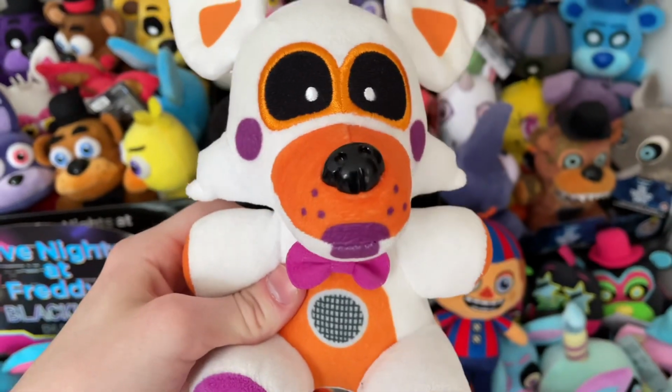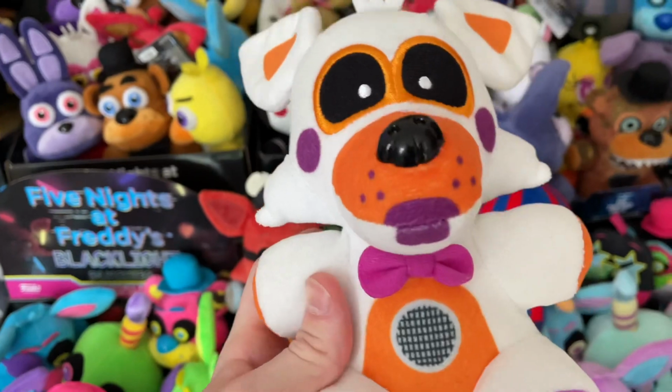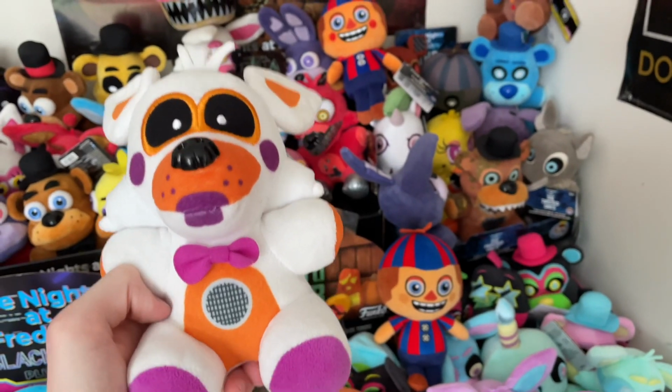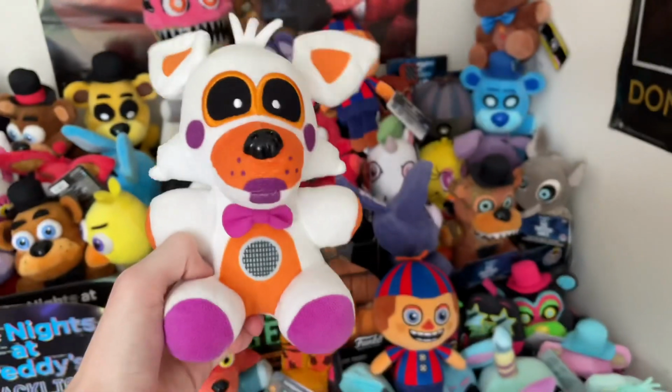So basically, I've been looking for this plushie for years, from 2017 up until about 2020, when a friend of mine called Joe Free actually sent this to me for free all the way from the US. So I really appreciate that. You really should go over to Joe Free's channel and just give him some love. He's in a hard time right now, and he is such a nice fella. So yeah, him sending that to me was one of my highlights of summer 2020, and it just adds to the charm of this plushie, so it's definitely one of my favorites.